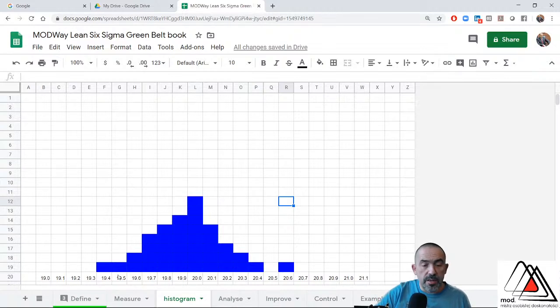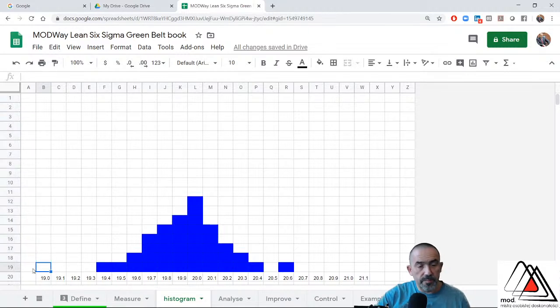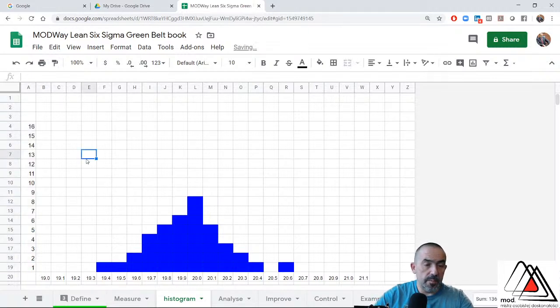So here we have the potential numbers on the x-axis, and can you tell me what we have on the y-axis here? What are we measuring here? Here we're measuring quantities, yes? So you can see that, for example, here we have 1, 2, 3. So here we have 8.